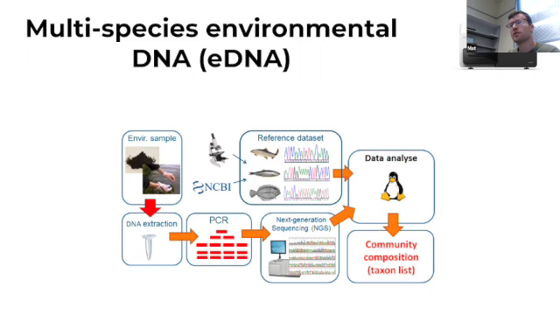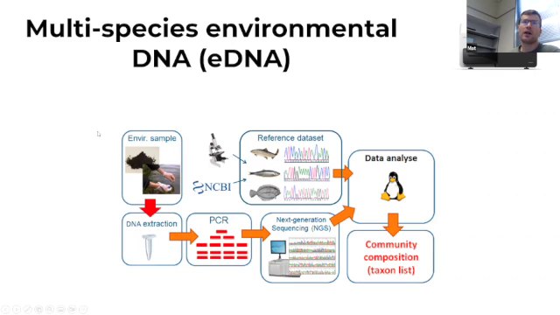The nice thing about multi-species is that you get a much richer and a much more complicated data set that you can ask a lot more questions of in relation to biodiversity and community trophic interactions, et cetera. There's just a lot more. You have to be a little more careful when you are processing these data.